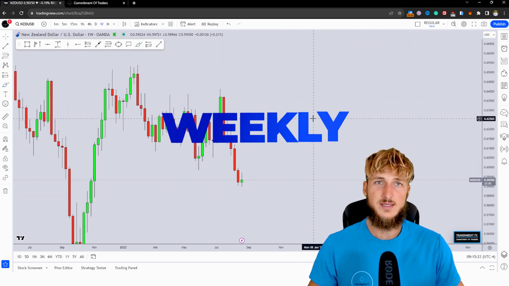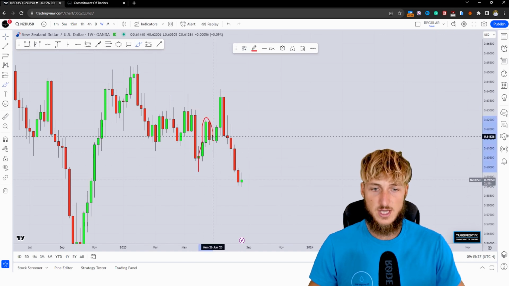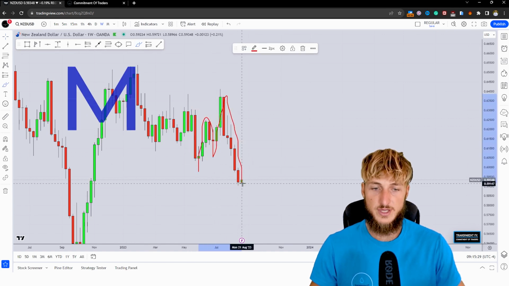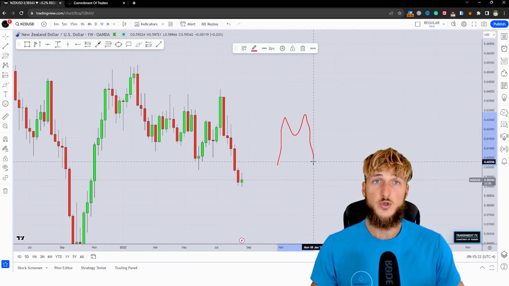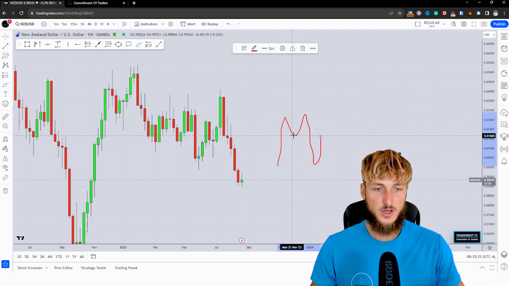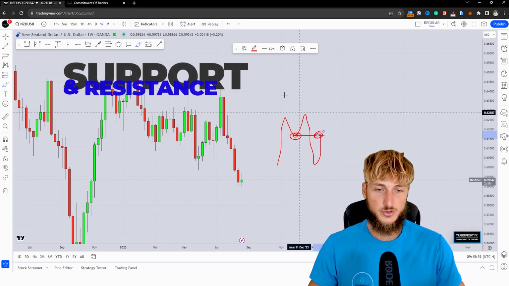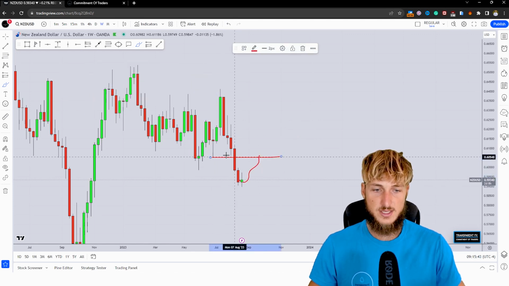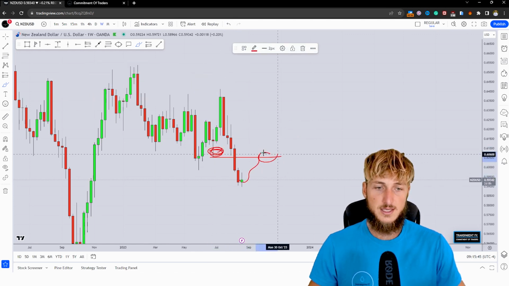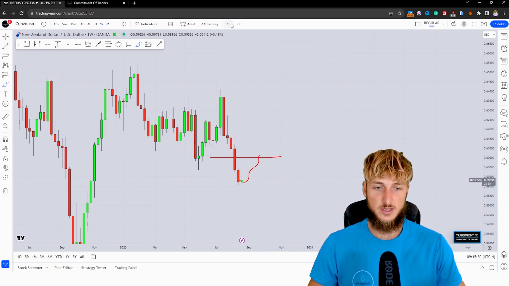Now, from a weekly standpoint, we have a bit different price action. In fact, we can notice how we do have the creation of this M pattern. And in general, after the creation of an M pattern, what you would expect is a potential move higher for the completion of the M pattern at the neckline, which is the previous support turned resistance. So here on the weekly, we could expect a bit of bullish price action for the market to go and test this previous support turned resistance before then getting rejected to the downside.